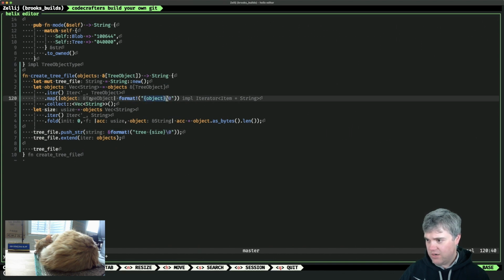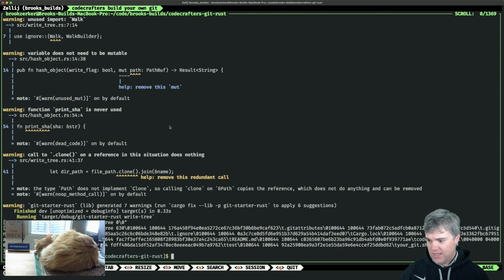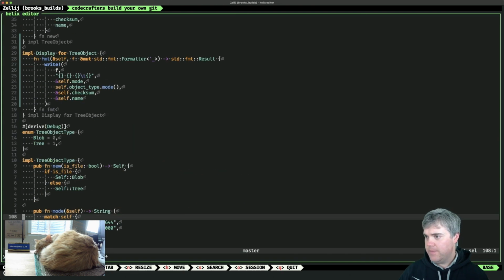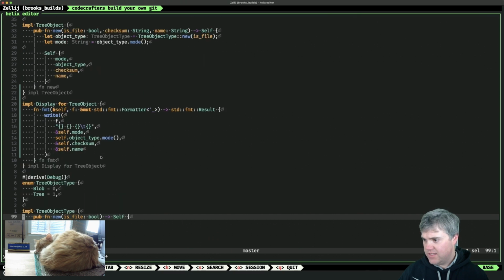Okay, so we have our tree and then the size and then 0. And so we see that. And then, okay, so tree 630, 0, and then I see mode. Now I have the display here.